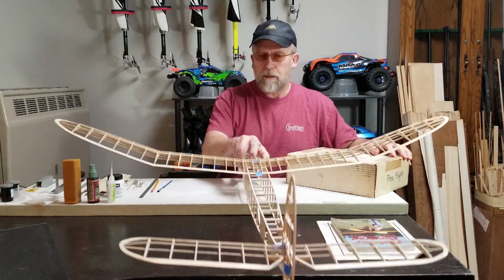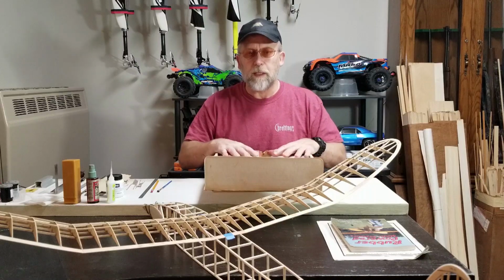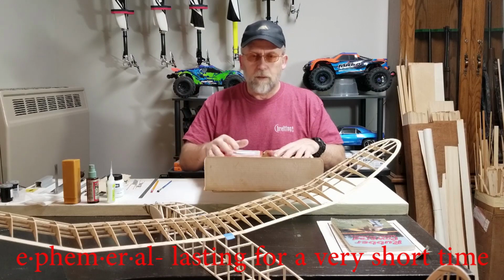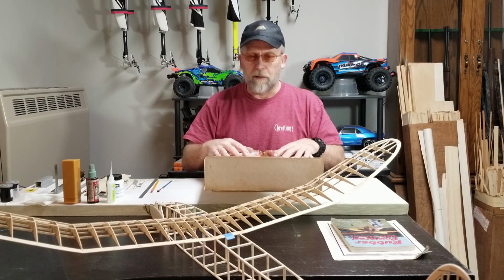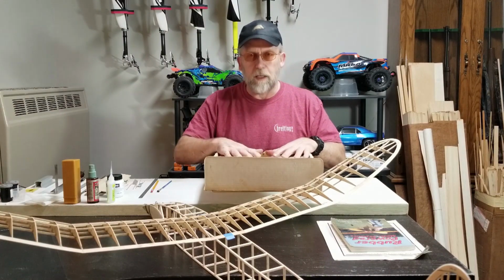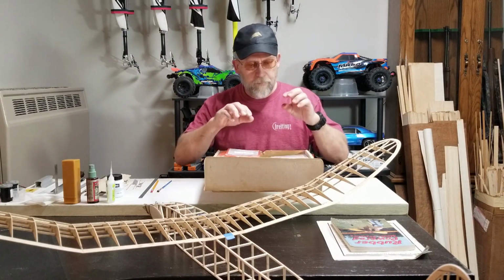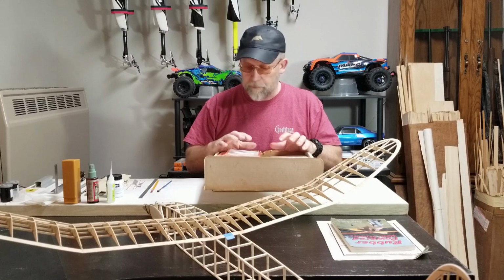Now we can talk about covering the model. I don't think either one of these coverings truly replaces the classic look of tissue, but I don't care for the ephemeral qualities of tissue. Couple years in the sun and it gets brittle, you put your finger right through it, no matter how gentle you are with it. So some people might argue this, but this is a good enough simulated tissue look that this is what I'm going to use. For the same amount of time you put into a covering job, I have models with these coverings that are, some of them, more than 20 years old and look as good as the day I covered them.